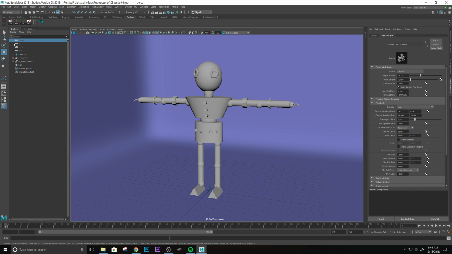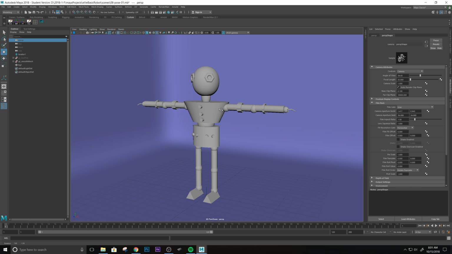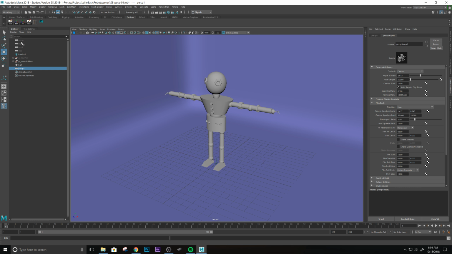So instead of using this perspective camera for rendering, we're going to just create a new camera, and it's really easy. You can just go to panels, and then in the perspective, you can just say new. Okay, when you say new, look what happens. It just created a new perspective camera, right? So now you have 2 perspective cameras, and you can switch between them by going to perspective. Now you can see you have perspective 1 and perspective.